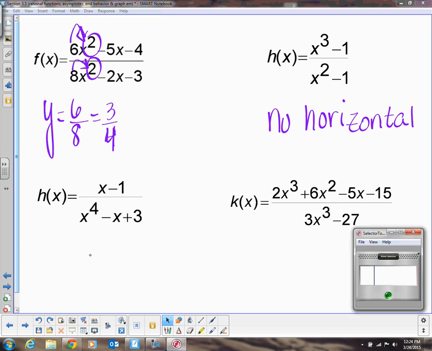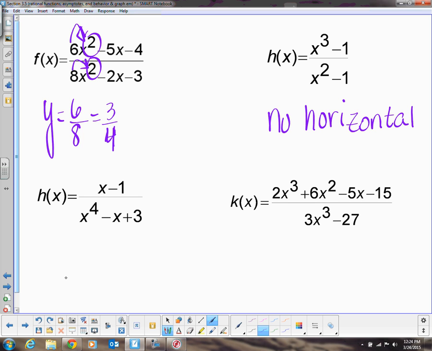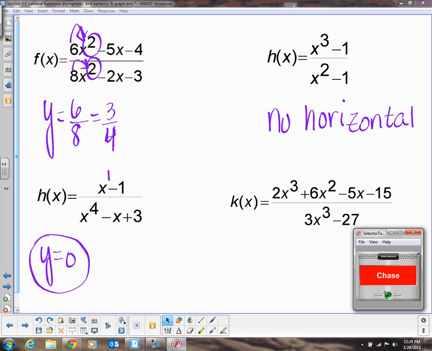All right, we're going left corner now. What is, Shalisa, what is the degree of the numerator? What is the degree of the denominator, Nicole? And therefore, what is this asymptote? Chase, horizontal. This is degree 1. This is degree 4. What's its relationship? So what is your horizontal asymptote? Y equals 0. Now make sure when you give me an equation, you got the y equals for horizontals. Verticals are x equals.